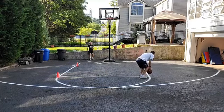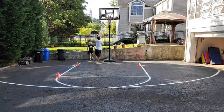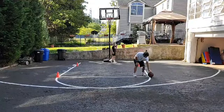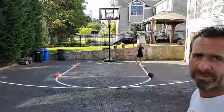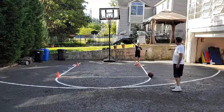Pick the ball up, I'm going to face first, rip through, come to a stop, get to the other side of the basket for a layup. Okay, I've got to face and rip through first. Get to the other side, okay? So it's slide, close out, sprint across to the ball. I've got to square up, rip through, get to the other side of the rim on a jump stop to finish. We got it? All right, then we got to get the ball back out here and then get ready.